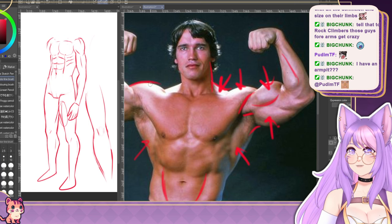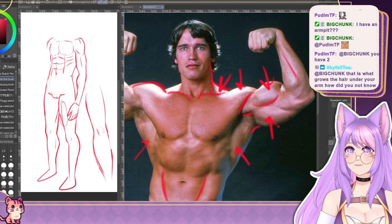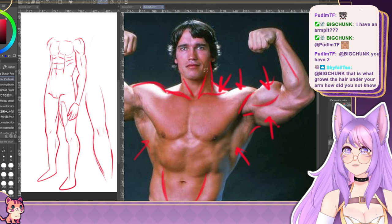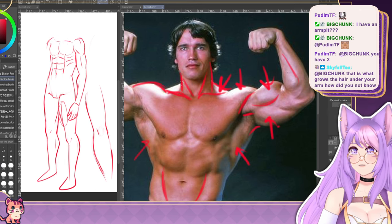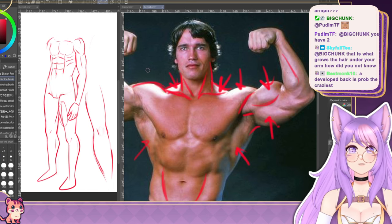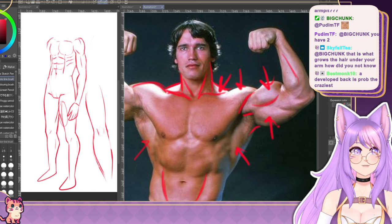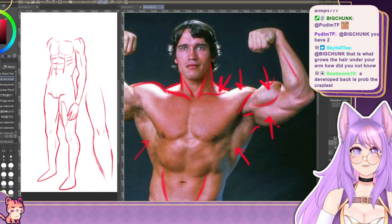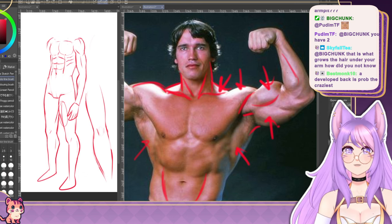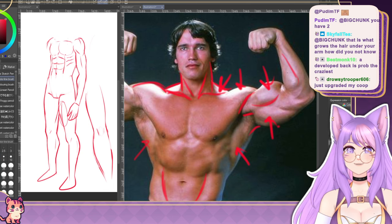And you can see how the shoulder comes in front. Here's our clavicle. Our clavicles aren't straight, they curve. And our necks are all connected to another trap. So your traps exist. This is a good way to show, usually for a strong boy, you draw the traps. That's Dragon Ball Z. Dragon Ball Z is a really good example of how you emphasize the traps to show muscle. Yeah, built packs are crazy.